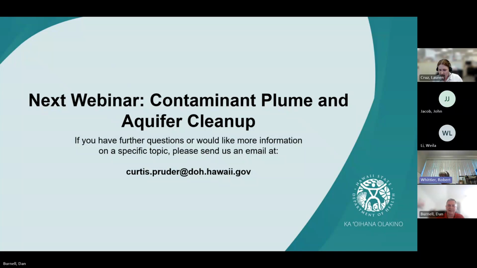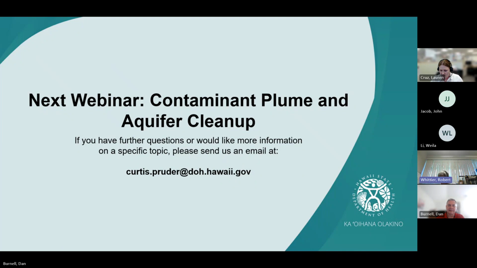Well, our most common method is to put in monitoring wells, but they are expensive. And you have to have some knowledge of the groundwater flow in order to place them correctly. Other ways to track that would be, if the depth of groundwater is shallow enough, we can actually detect the vapors from the plume at the ground surface. And that is a much more economical method of tracking a plume.